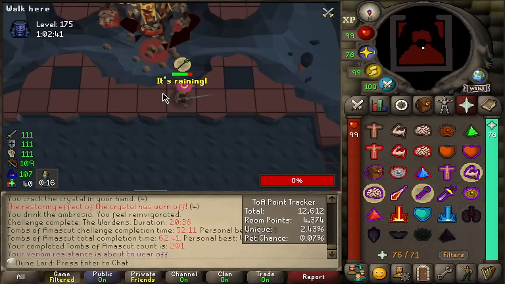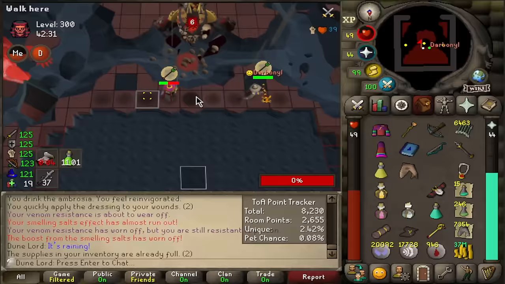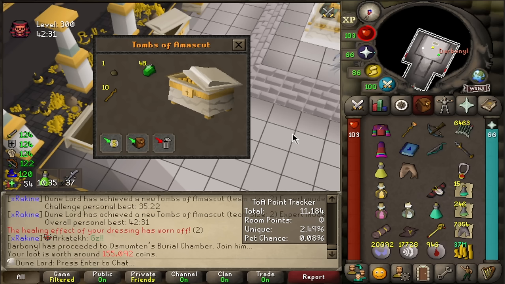There it is, 201 KC. First normal mode raid in quite a long time. We were kind of dry on these normal modes before, so let's see. Nah, nothing. There we go. Oh, hardcore raiders combat task. I think that's doing an expert mode without dying, so shout out to Darb. No pet.